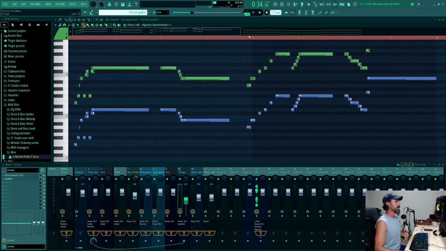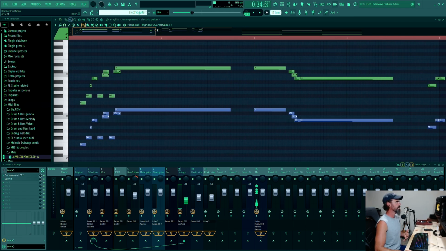But at least the one advantage with a native plugin with FL is that you can use slide notes, so that you can get kind of a slur between notes on the guitar, pitch bending, and thus it sounds similar to what Alan Parsons was doing. And if you are someone who's used this software, the reason that I have two different MIDI channels going on here for the octaves is because if you don't, the slide notes will try to trigger the higher or lower notes instead of staying separate. So you use the different MIDI channels to keep your notes separate and the slide effect separate. Anyway, so it sounds.